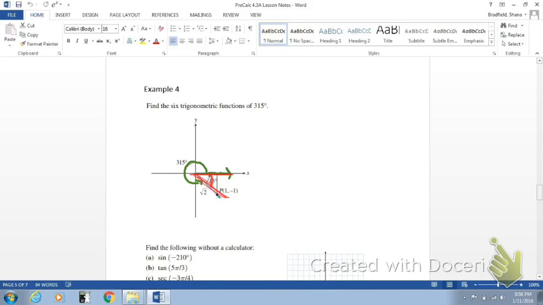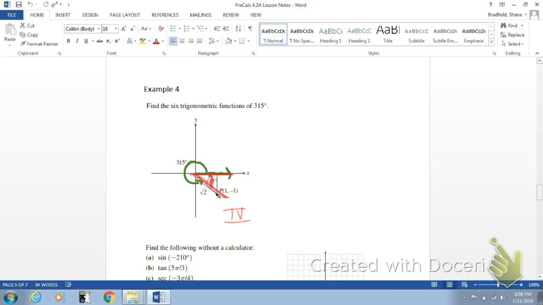Because the reference angle is 45, that tells me that the trig functions that we used for that one are going to be the same trig functions that we're going to use for the 315, or the ratios are going to be the same ones that we used for the 315 degrees. The difference is going to be whether the signs are going to be positive or negative. And if you look at the reference angle, you can see that it's in the 4th quadrant, and our terminal side is in the 4th quadrant. And that's going to determine what sign our answers are going to have. The ratios are going to be the same, signs are going to be different.